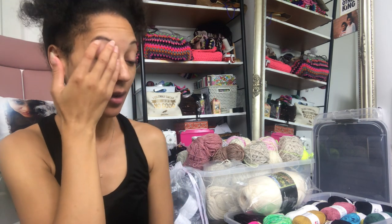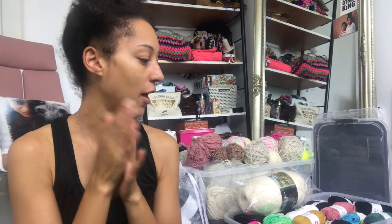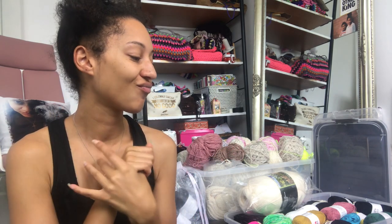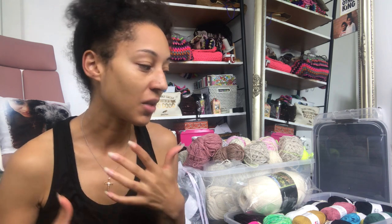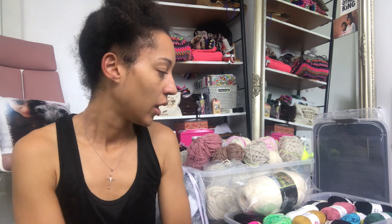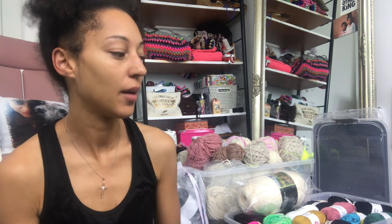And then whilst I do that, I'm going to fill out the columns on my spreadsheet. I think I'm just going to have the brand, the colour, or the dye lot, maybe both, the quantity and the weight, and potentially even where I got it from, if I can remember that.